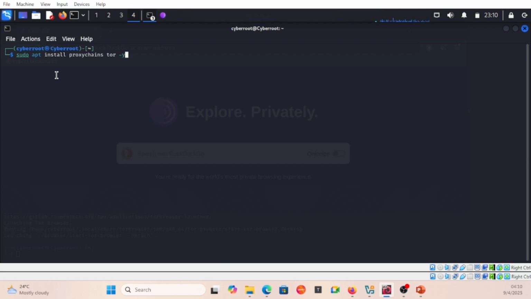You can use this format, use this command to install it. You can also use sudo apt-get install proxychains tor. It depends on whichever one you want to use. So that is what you are going to type.